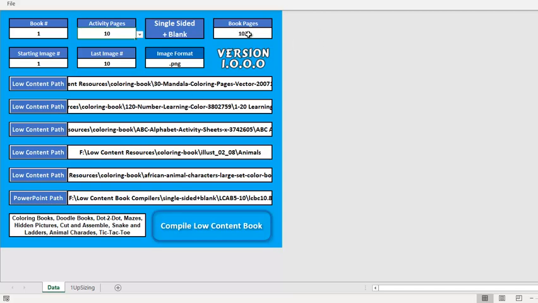So that's going to make our book size 102 pages. Now, if you're like myself, I like to make between 5 to 10 books at the same time. So therefore I'm going to have anywhere between 500 and 1,000 images in each one of these folders. So all I have to do is come in here and change the book number to book 2. So that's the second book in my series. And now I need to have starting images of 11 to 20 in each one of these folders. If I want to continue on with a series, you'll see that this now has changed to 21 to 30, even though we've only selected 10 activity pages per folder, and the book page size still stays the same. So you can really go to town in creating your series. But we're going to go back and start right from the beginning.